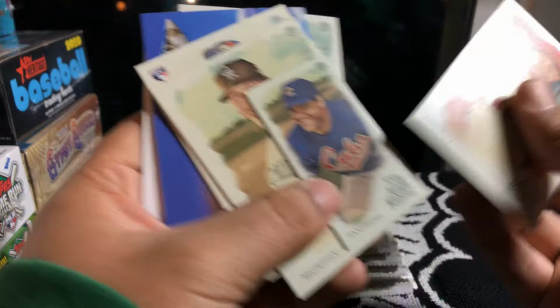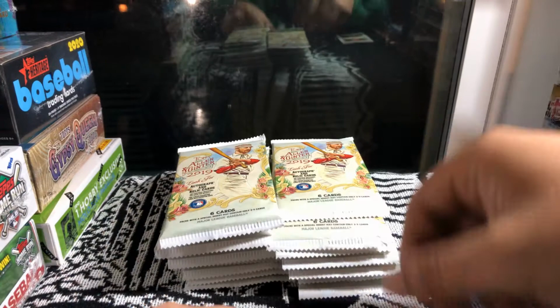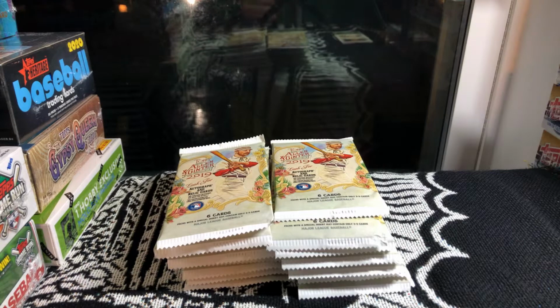Cool. And one of these security things, to make sure that people don't steal them. I'm going to set aside every one of these little mini cards that I get, because I really like those. I have a special place for them, you know. Here we go. Of course, hope everyone's safe. Staying healthy out there.